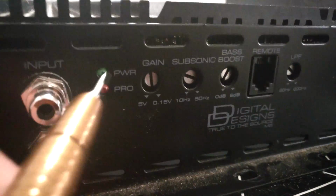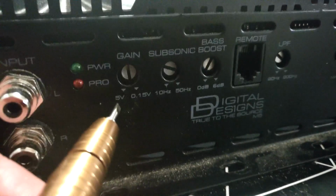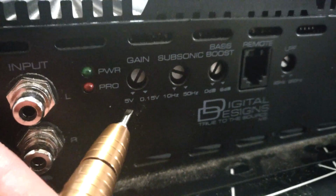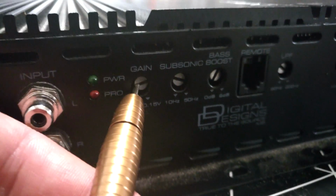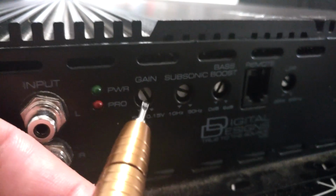Now how about gain? Gain is not a volume knob. It is meant to tell the amplifier what kind of input signal you have in your amplifier. So the output of your head unit usually goes around 2 or 4 volts. Now this has gain settings from 5 to 0.15 volts. If you have output of your head unit around 5 volts, you put this on the 5 volt mark. Easy, simple. If you have output of your head unit at 0.15 volts, you set the gain all the way up to 0.15 volts.